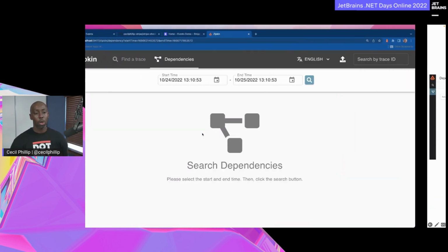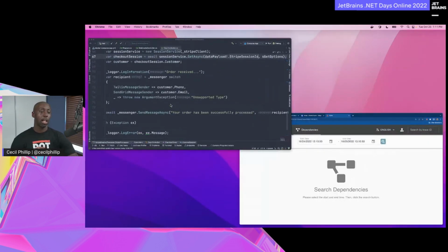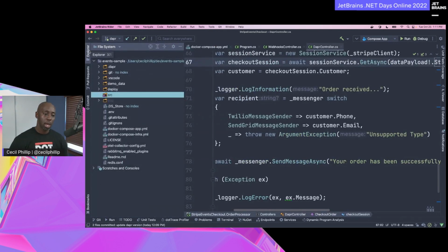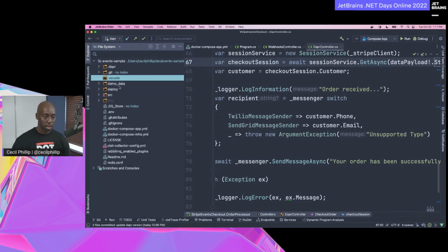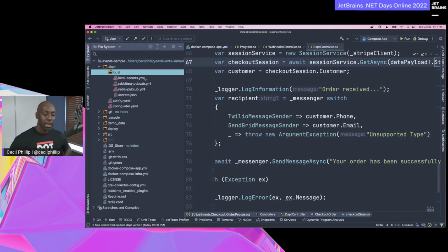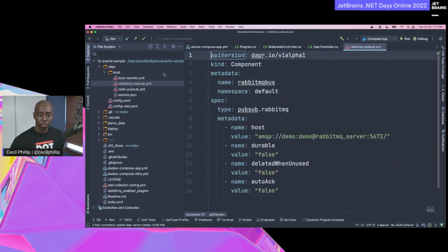Okay, so we talked really quickly about what this looks like in .NET as I run it. And you saw how I configured things, at least to run inside of Docker Compose. Again, Docker Compose is not required. But where do I actually configure those Dapr components? Like I showed you a YAML example inside of one of the slides earlier. Let's go ahead and take a look at one of the folders I have in here. Inside of my folder, I have a couple of them.